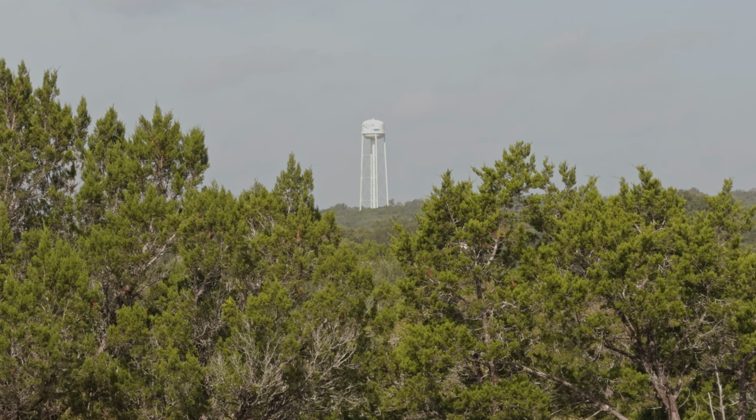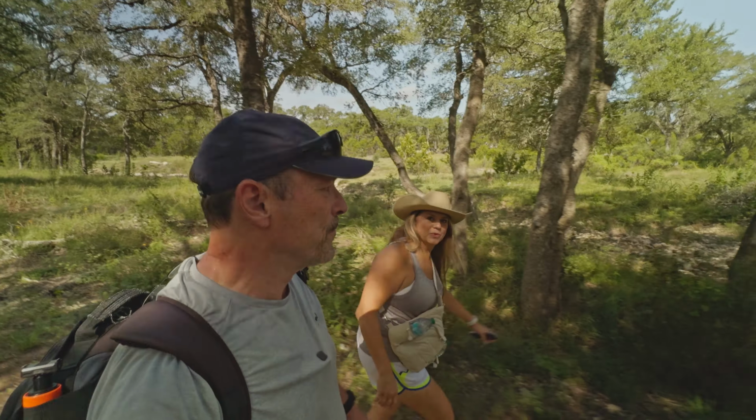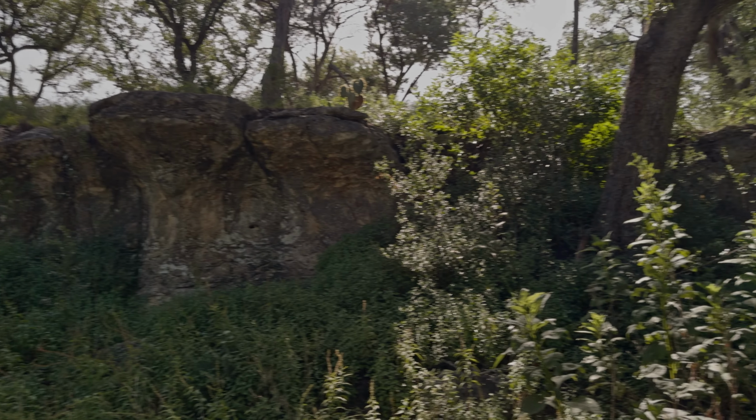So we're still on the cave trail out here at the Karst Canyon Preserve. And as Erica was just saying, it's a nice payoff. We just came down a small decline to what is a dried creek bed, which is a little surprising given how much rain we had last week. A lot of the area lakes and reservoirs are now at 100% capacity. Hopefully it's all absorbed into the ground and is making its way through the Trinity Aquifer.